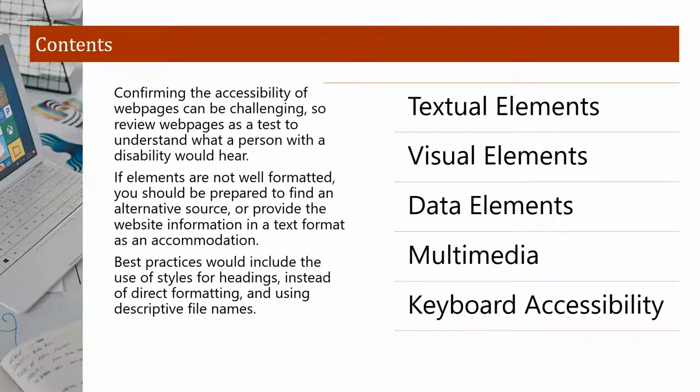Confirming the accessibility of web pages can be challenging, so review web pages as a test to understand what a person with a disability would hear. If elements are not well formatted, you should be prepared to find an alternative source or provide the website information in a text format as an accommodation.